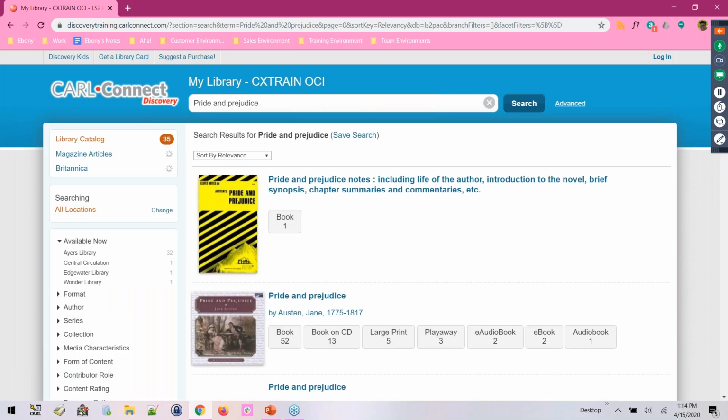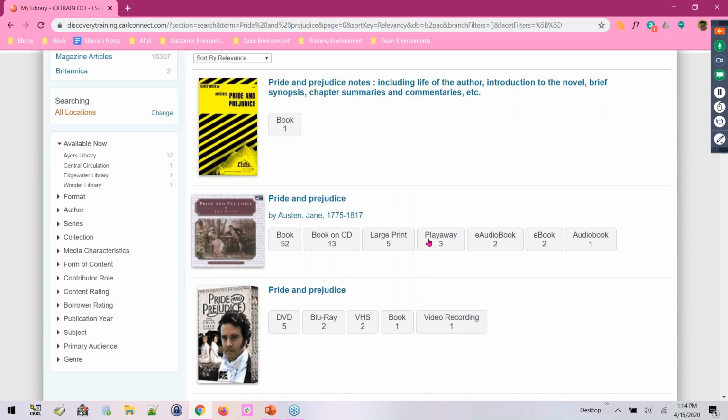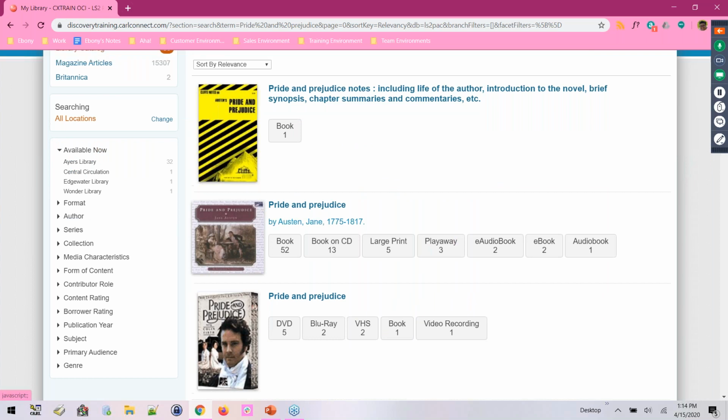We all know when we do these types of searches, typically with your classics, you have material that comes back that has been rewritten or published so many times, and your libraries may have many different copies. Prior to our record grouping or title clusters, we would have seen page upon page of results for Pride and Prejudice.